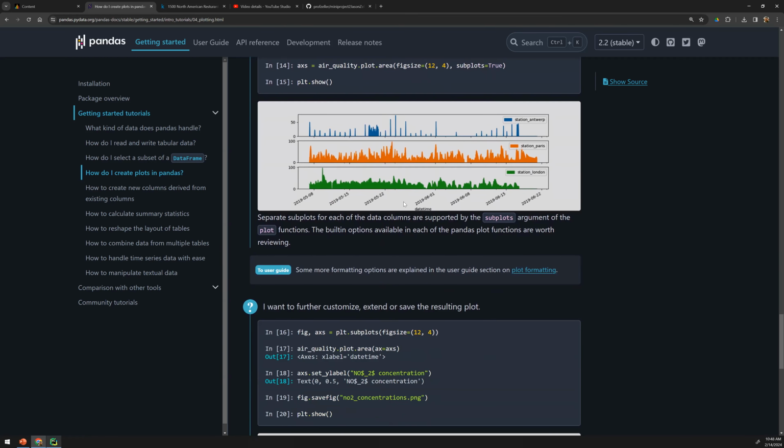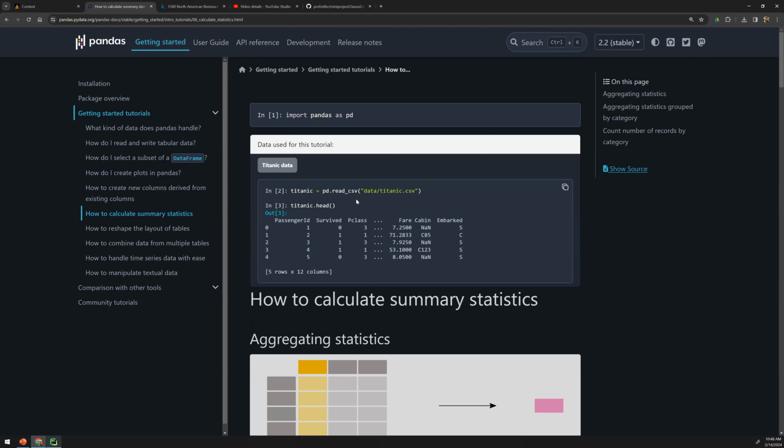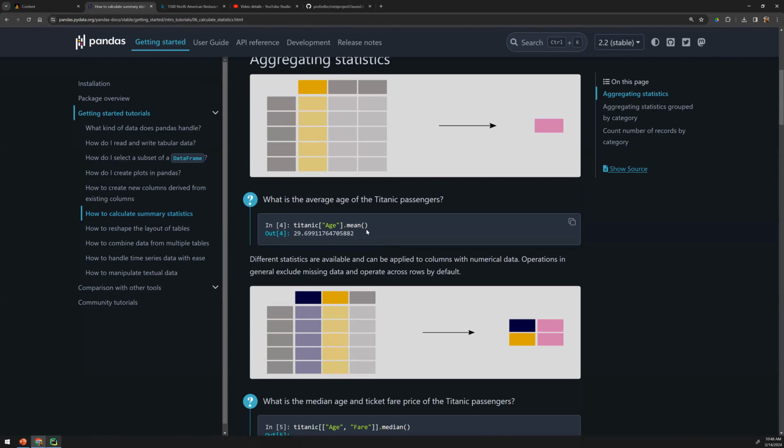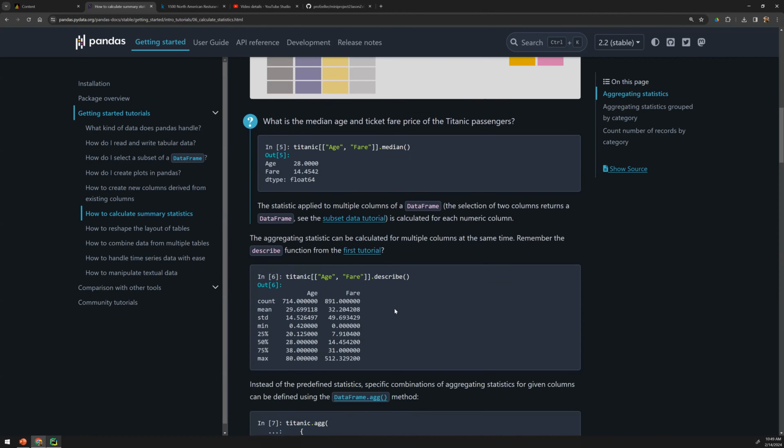You're welcome to play with subplots if you want to do multiple plots in the same figure. If you want to get just statistics out of everything that comes out of there, come over here to summary statistics, and you can use this, and we talk about that in the video, to calculate the age, the median. You can do a describe on those 2 columns, and it will tell you the total count for each one, the mean, the standard deviation, all of that. So if you want to plot those types of statistics to answer whatever research question you come up with, you're more than happy to do that.